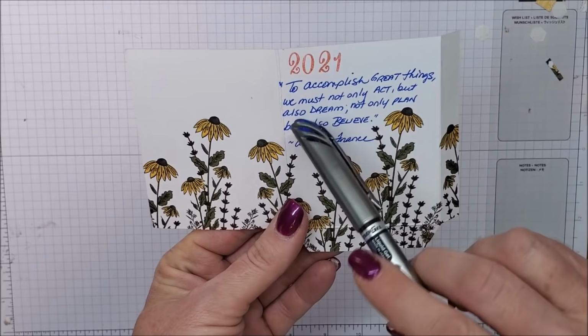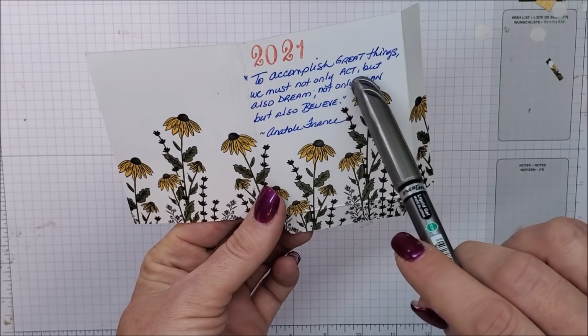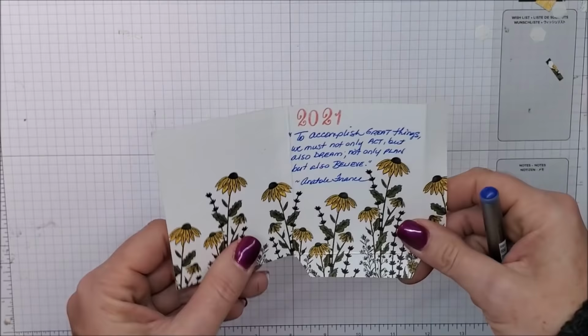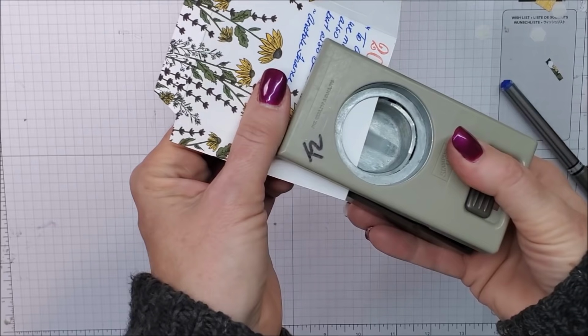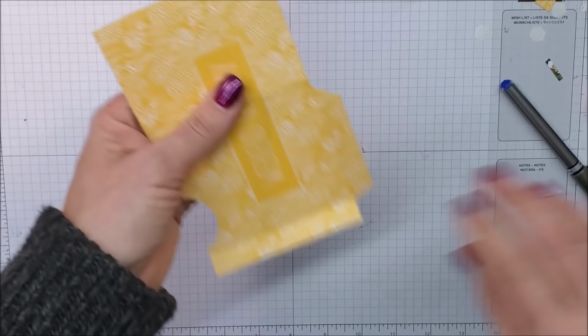Stamping my year, I wrote down a quote which reads, "To accomplish great things, we must not only act but also dream, not only plan but also believe." So I put that on there because I liked it. And now I'm bringing my 1 1/2 inch circle punch, and I'm just gonna put it in halfway. Perfect. And now it's time to glue this together.